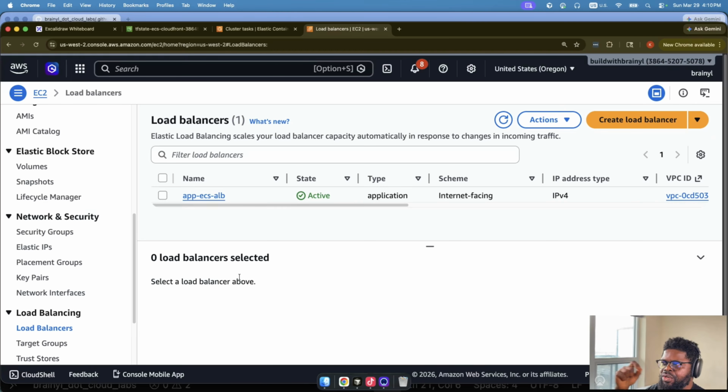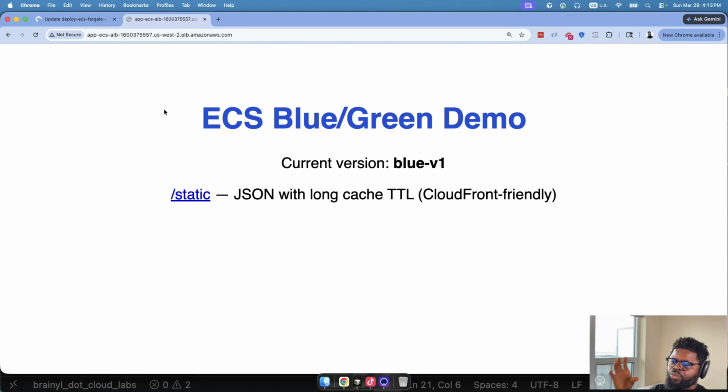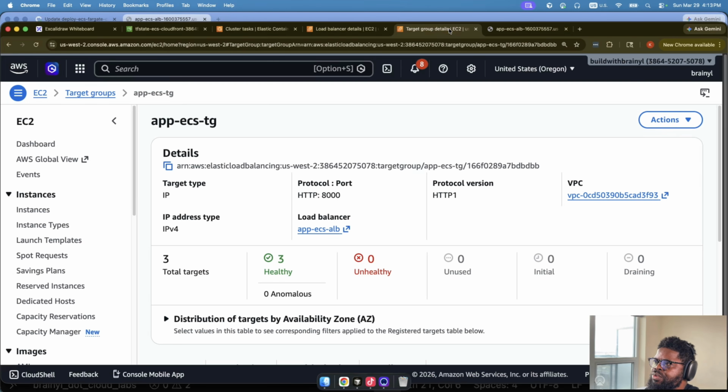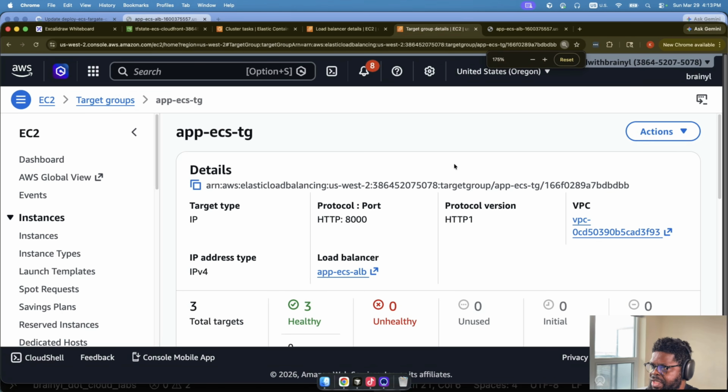The first thing I'm going to do is magnify my screen a bit, like everyone is saying. I'll take it a bit lower, but I think it's fine like this. So we already have the application deployed. If I go to static, like I mentioned, this is exactly what I showed in the code, and this is the addition for this demo. The next thing we want to do is go back to our source code. So we'll go back to ECS, and I'll zoom here too, okay?